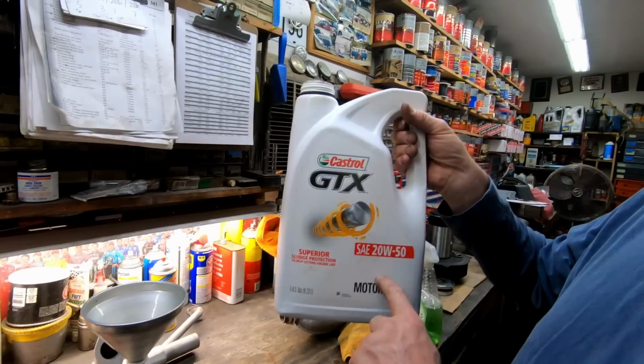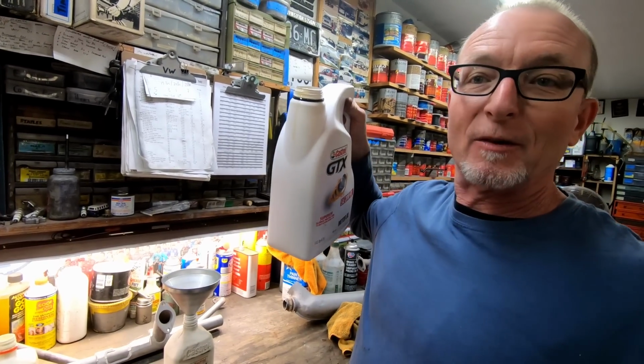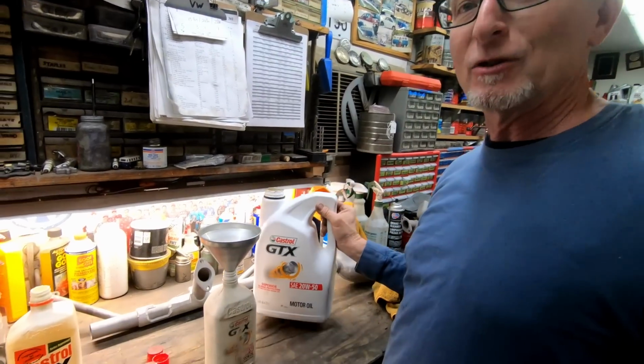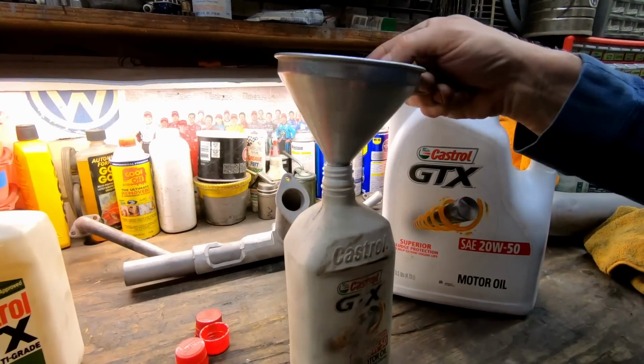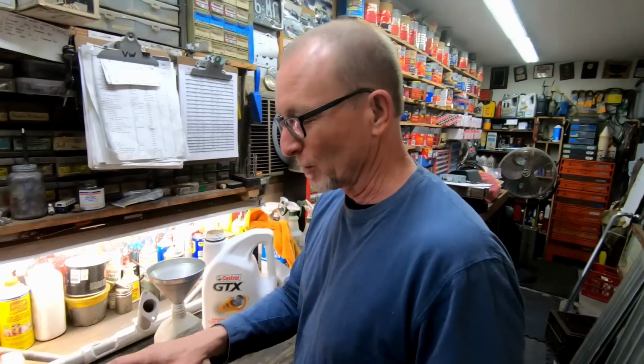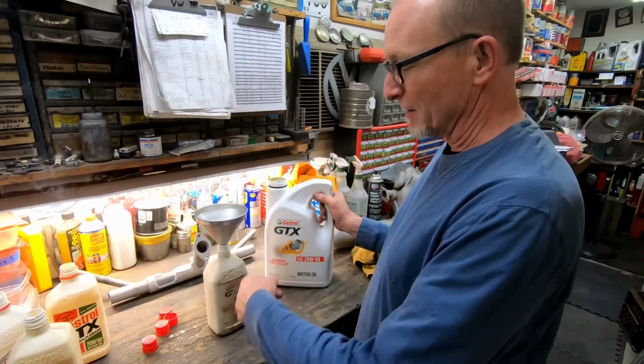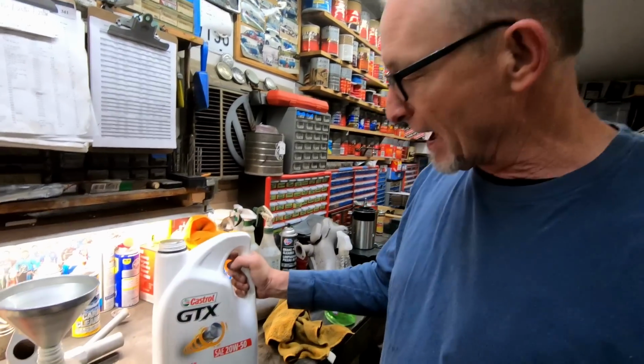So, a couple of things we're doing right here. Buy your oil in 5-quart jugs. It's cheap. But if you ever try to pour this inside of a bus, it's impossible. So you have to transfer it to little quart cans. Well, these aren't cans, they're bottles now. That shows you how old I am. It's really expensive when you buy it in these quarts, but if you buy it by 5 quarts, it's cheaper. And then you just dump it into the quarts. There you go, a little tip for you.